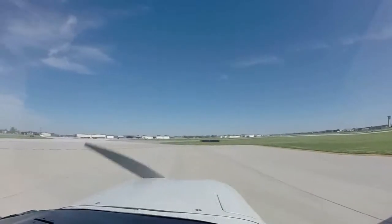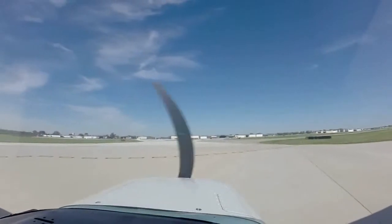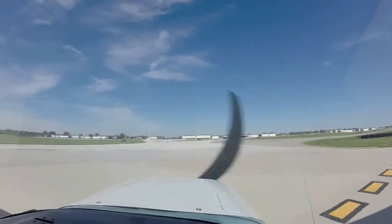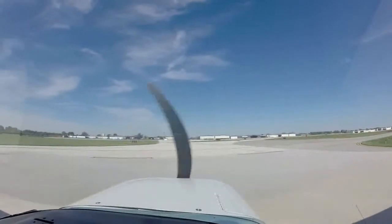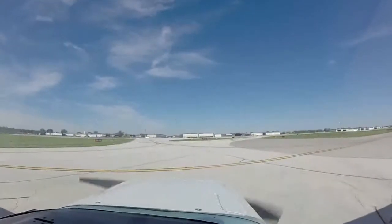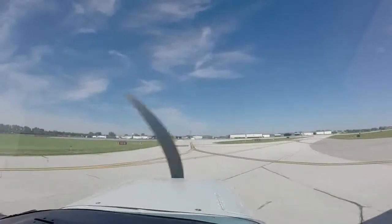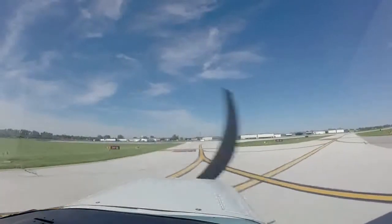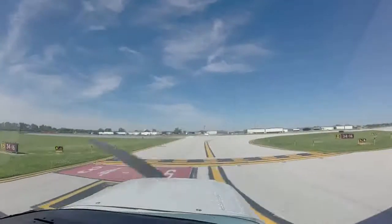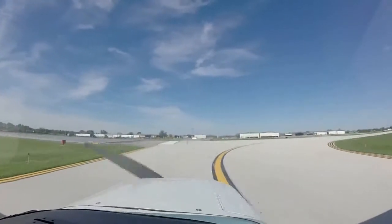I'm monkeying with that six. Signs, the red signs? Yes. That's the threshold of that runway. Okay. That's the beginning of that runway. All right, so he gave me permission, so get on the runway and take off. There. Yes. Am I going to hold my brakes and rev up? I want you to go straight and then go line it up. You don't have to hold your brakes that much. Okay. Because we got 5,000 feet of runway. Right, this ain't no short field, that's for sure.